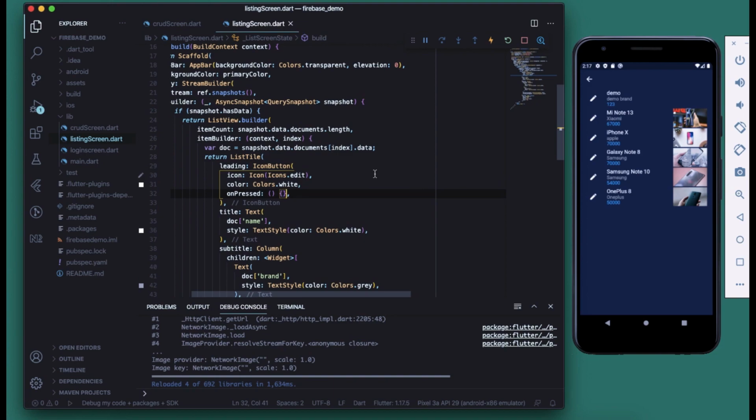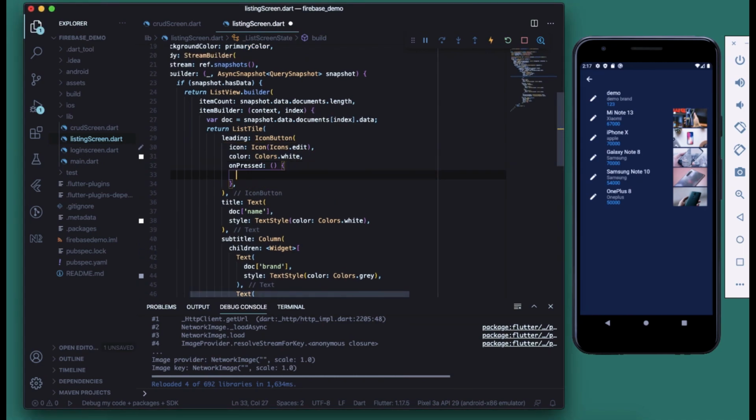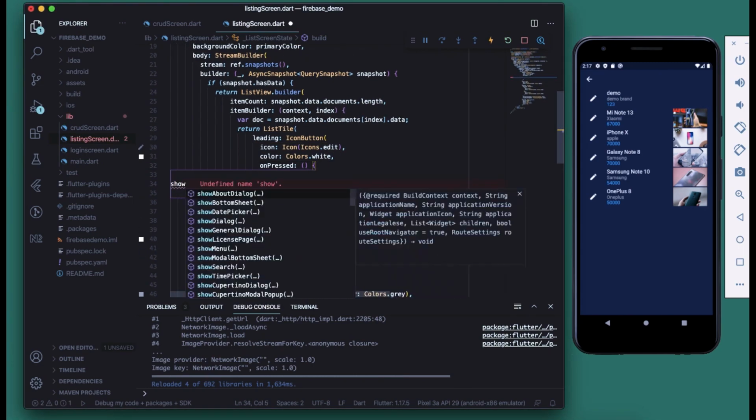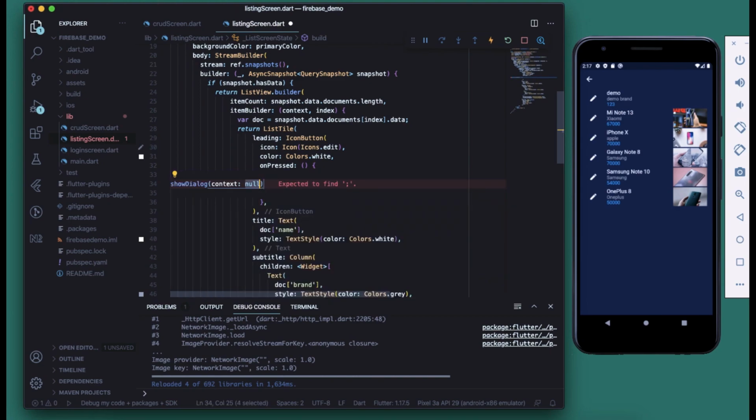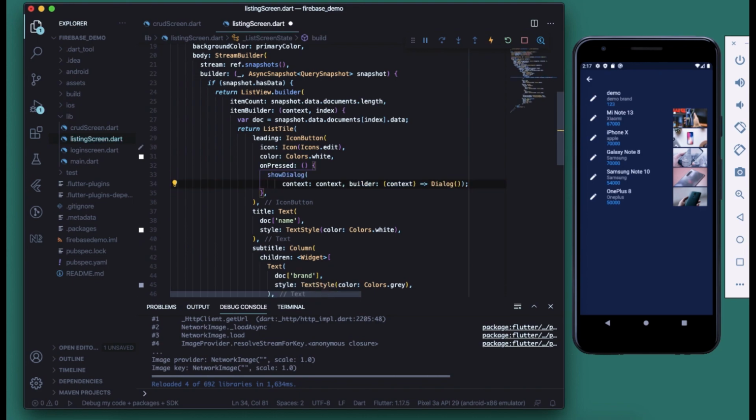Okay, so now one thing here to note, that I want some text fields to be displayed here. First of all, let me just do this, showDialog. Okay, this context, you can pass the context here, not like this. You can pass the context here, and then it takes up a builder, I guess. Yes, it will take the context and will return a dialog. Okay, remember to return a dialog from this. This looks much better and much cleaner.